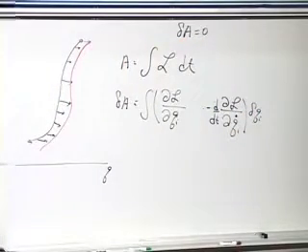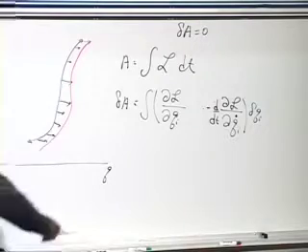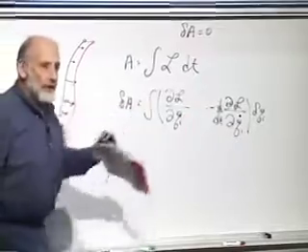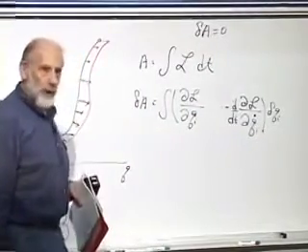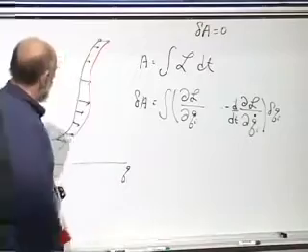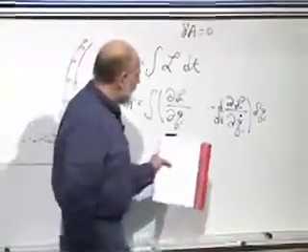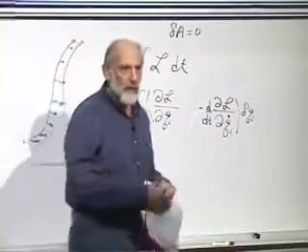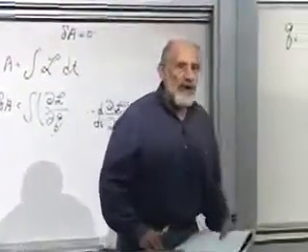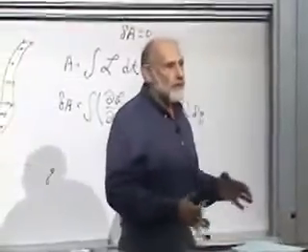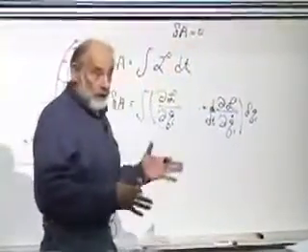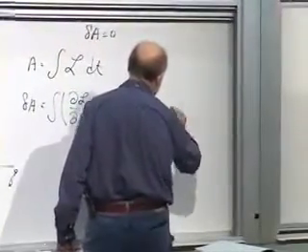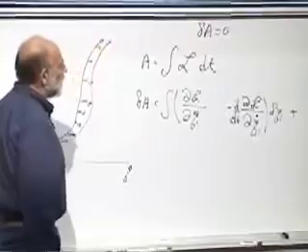But this is not necessarily the right answer, because in this case, we've also displaced the endpoints. There's an endpoint contribution coming from the integration by parts. The endpoint contribution happens now because delta q sub I is not 0 at the endpoints. So we're doing a variation which is not a legal variation from the point of view of the least action, but nothing to prevent us from doing it. All we have to do is add back in the extra term. Does anybody remember what the extra term is?